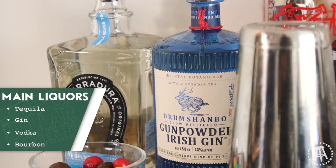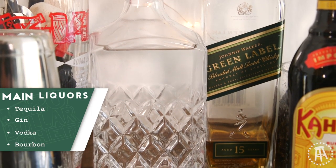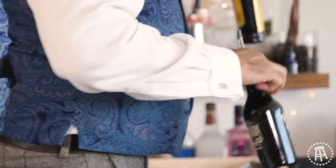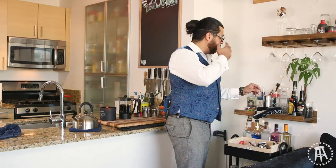Now basic alcohols: if you don't know your stuff, you've got to have some dark, some clear. You're going to need tequila, gin, vodka, and bourbon or whiskey. And then the extra stuff — little Kahlua, little Baileys. If you're going to be a coffee-drinking alcoholic, Kahlua and Baileys are a must. You don't have to get the big bottles. I also suggest rolling in with nice pour spouts. I went to a restaurant supply store and got a fat bag of them for like 10 bucks.